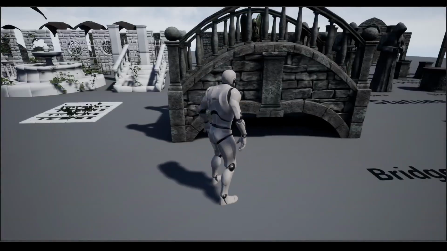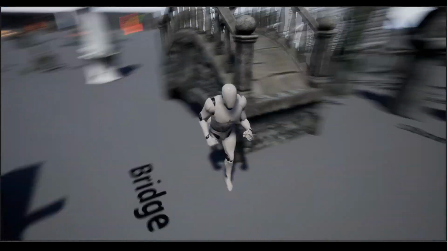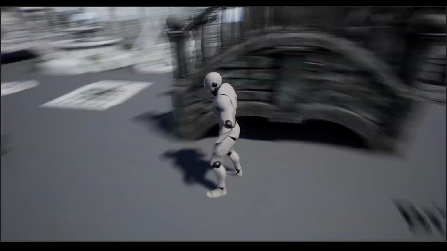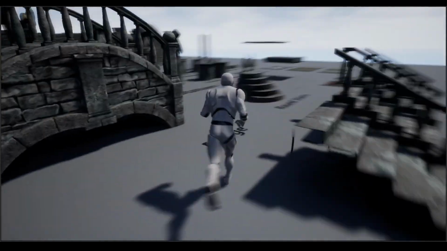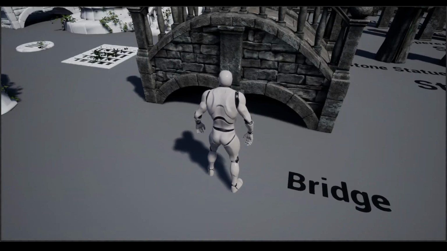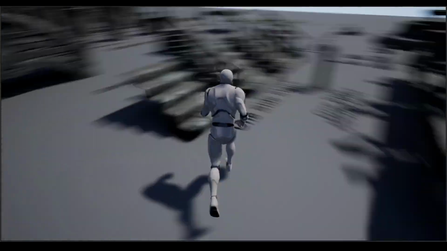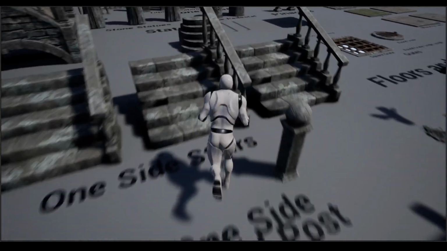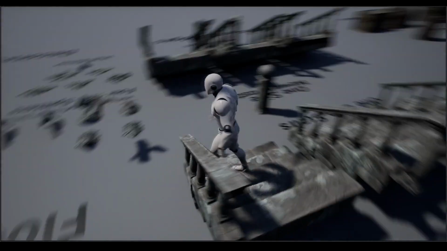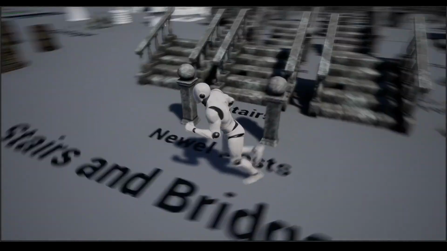There is a short bridge. Obviously, you can make it twice as big, but it wouldn't work very well. I didn't want to make a very specific bridge that would span more than this, but maybe I could add one in the next update. We'll see about that. There are several kinds of stairs. There are stairs for just one side handrail, and there are stairs with both sides of handrail. There is one of these guys.